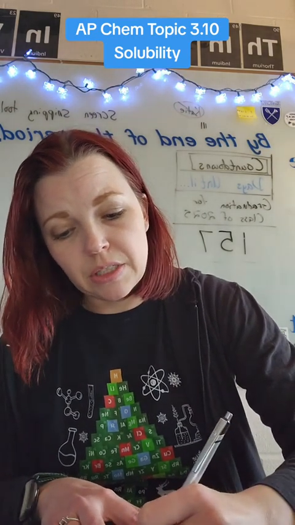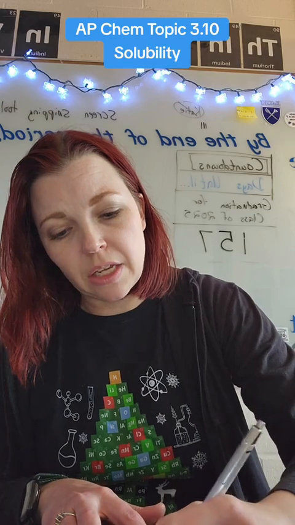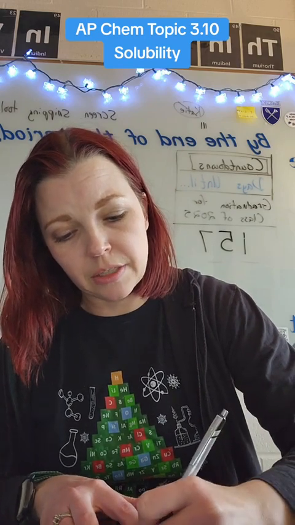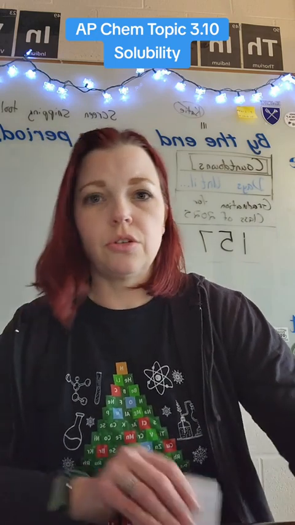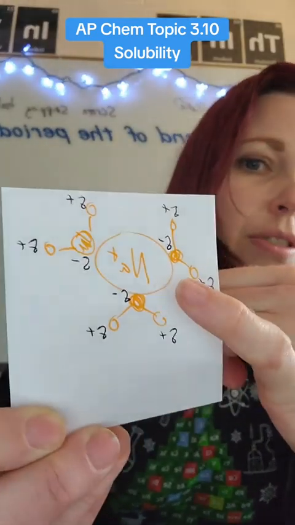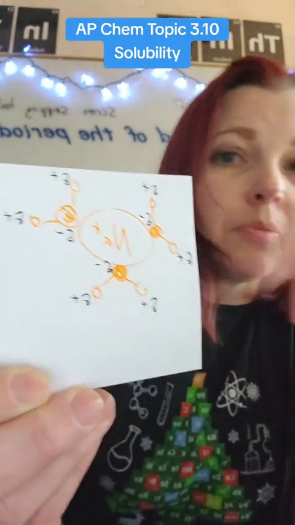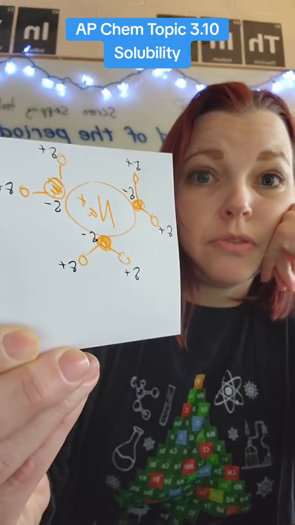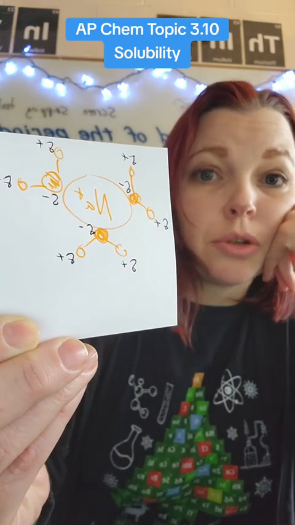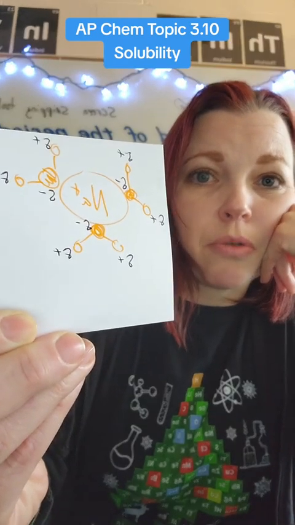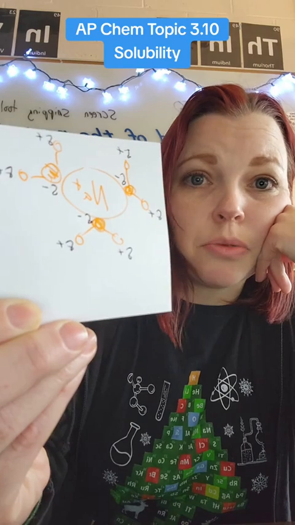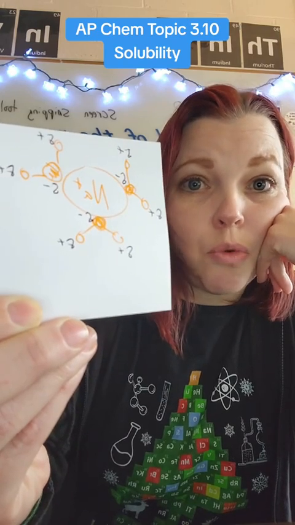This is not necessarily proportionally right here in terms of the number of waters that are attracted to the ion, but I can just show you a quick drawing. So this is what this might look like. The positive sodium gets surrounded by the partial negative area on the oxygen of water. And then the chloride would be surrounded, of course, by water as well, but chloride is negative, and so it would be attracted to the partial positive ends of water.